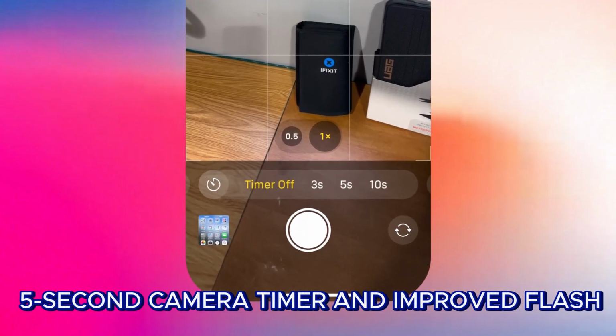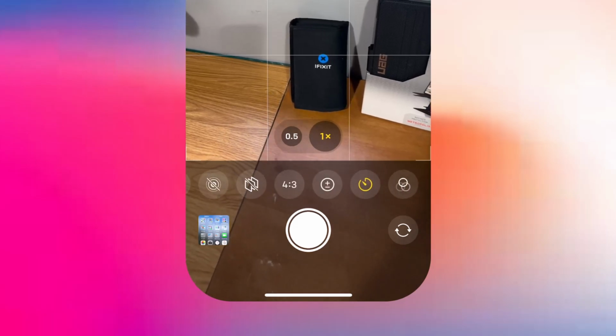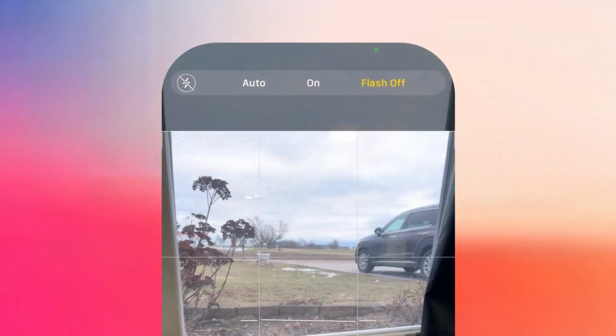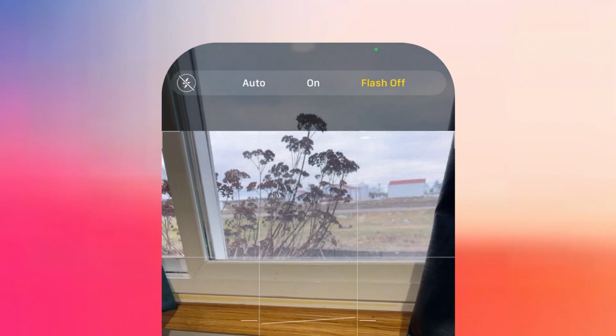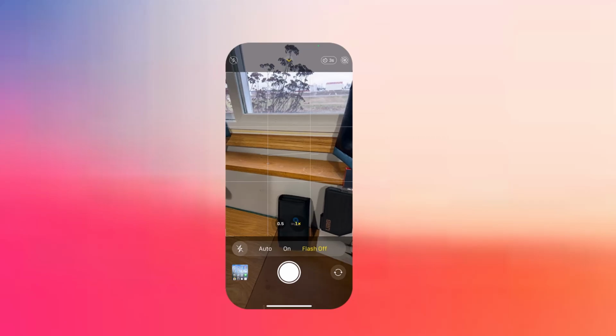Next, iOS 18 has added a 5-second timer option in addition to the 3 and 10 second options on the timer. Also, with the improved flash control, you can now press and hold on the top left flash button to pop out all 3 settings at once, just as if you had swiped up for the full controls at the bottom. Before, all you could do is tap it and toggle between auto and off, although that option is still available. iOS 18 has added a bunch of new convenient features in the photo app that I'm not sure too many people have picked up on yet.